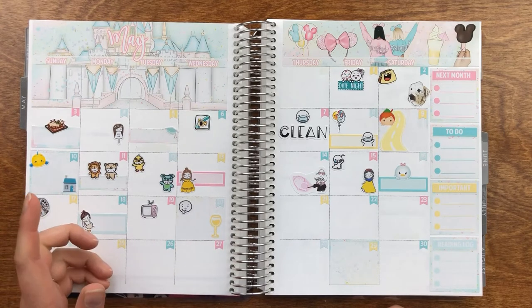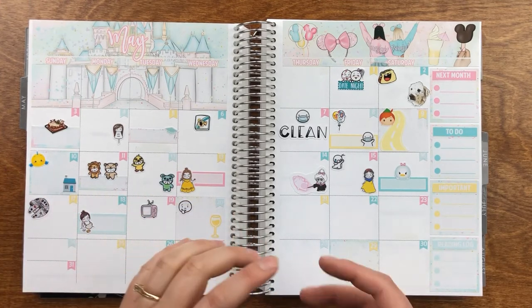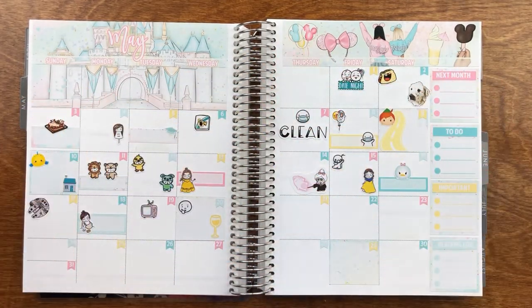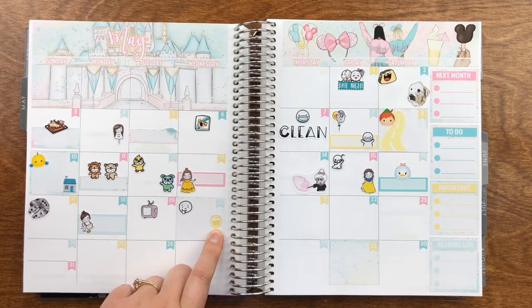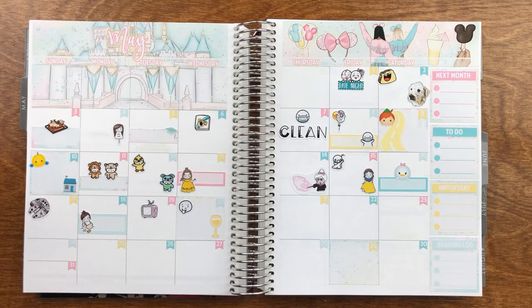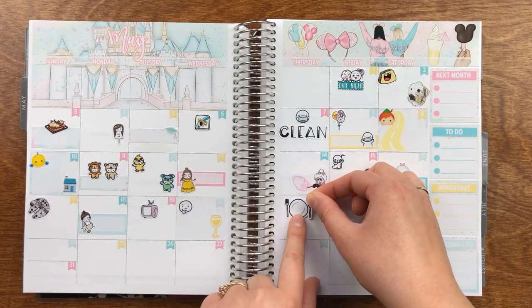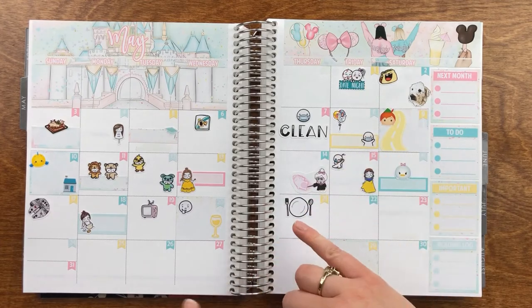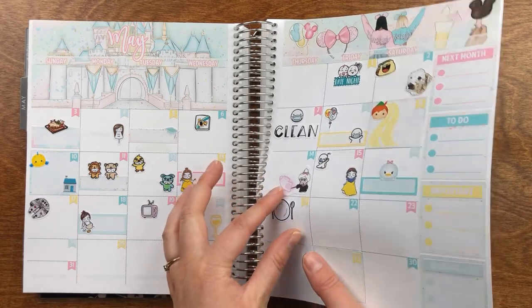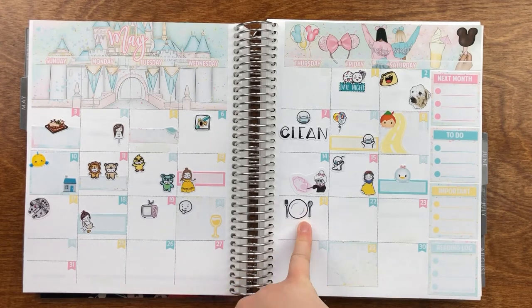When I got home from work that day — it was a busy, stressful day — all I wanted was to go home and do nothing. But my neighbors had gathered all their chairs in the cul-de-sac to do a social distance cocktail hour. I have this wine sticker from Planner Kate to mark that we joined the cul-de-sac happy hour — even though I didn't really want to be social, it was very fun. My fiance made us pork chops and they were so good. I have this meal sticker from Paper Bow Prints, who is no longer open.